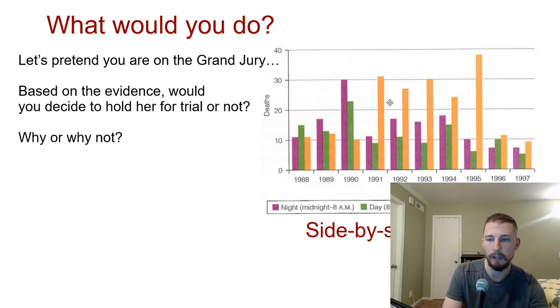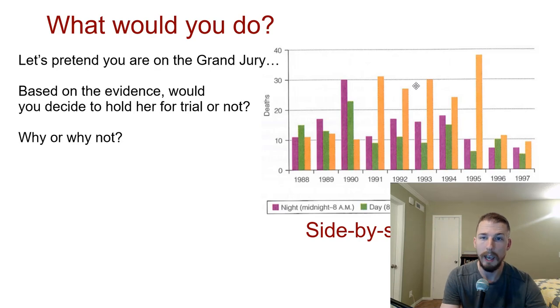I also see a pattern. So we got orange, orange, orange, orange, orange, purple, like duck, duck, goose, right? I should have done it for backwards. That would have been funnier. But anyway, I'm seeing some patterns here. So I'm suspicious. Does this look like a usual distribution of what we would expect? Probably not. So it is unusual.